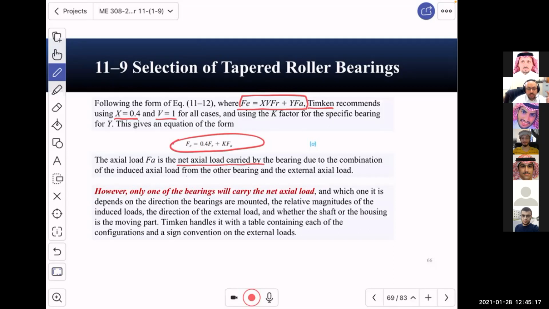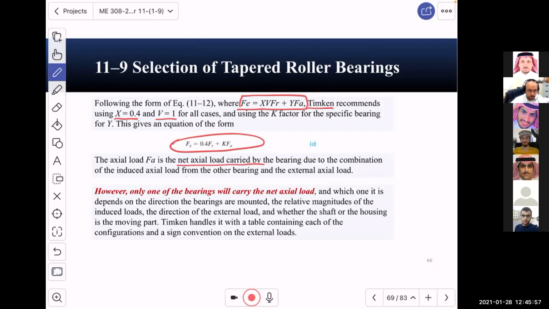Also in 307, we told you something when we gave you the design project. If you recall, when you have a shaft subjected to a thrust load, you need to assume which bearing will take the thrust load. That's what we did. We did not say that both bearings will take the thrust load. We told you just assume any one of them. We did not get you into the details. We didn't care. Why? Is it because we are teaching you something wrong?